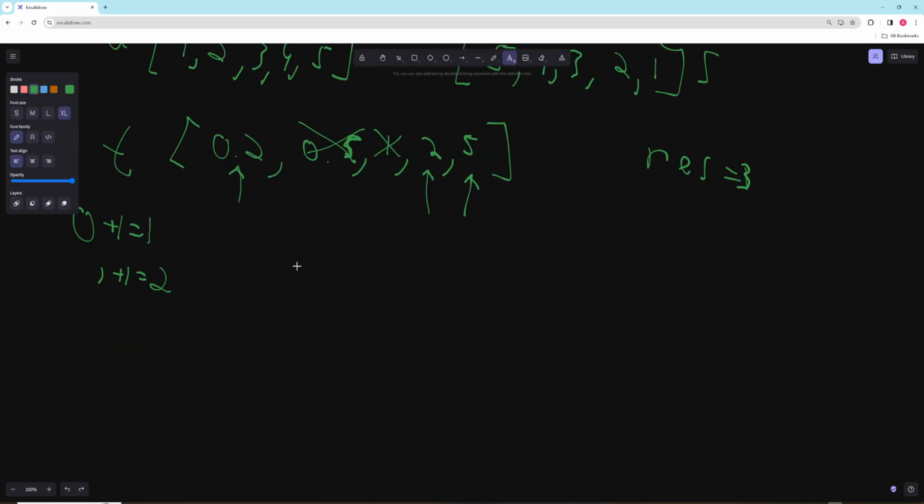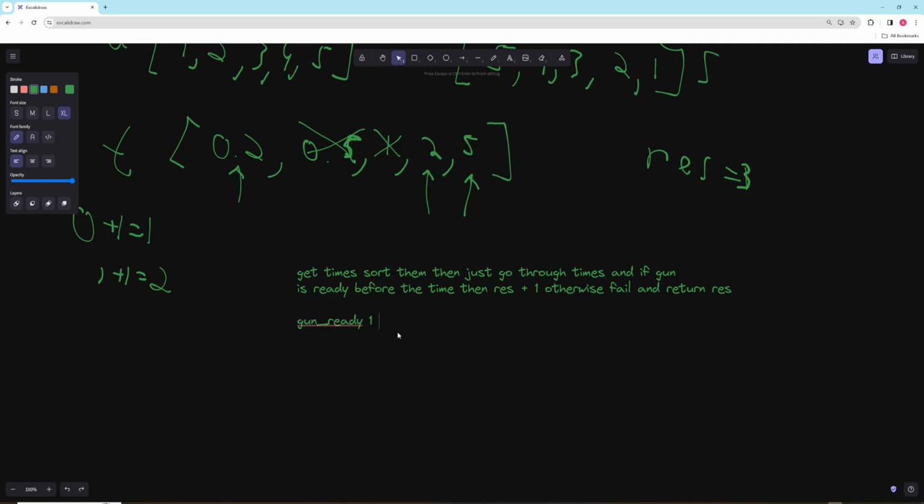But essentially, the idea is just get times, sort them, then just go through times, and if gun is ready before the time, then result +1, otherwise fail and return result. And for the gun being ready, so whatever the state it was, if the gun was ready at like 1, then if you shoot it, the gun is ready at 1 + 1 and 2 + 1 and so on, right? So it takes 1 second to recharge, so you literally just go through all of them, and if you can shoot it, update the gun to be ready at the next second, then keep checking, is the gun ready before the monster gets there, and the gun has to be ready before the monster gets there, and you just return the result. So pretty straightforward.